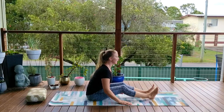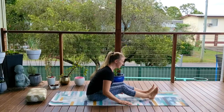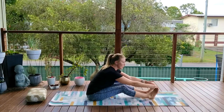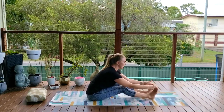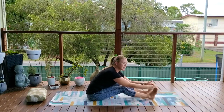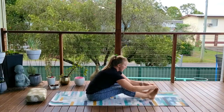Inhale to lift, and on the exhalation is when we begin to fold forward. So the chest is coming down onto the thighs. When you feel like you've come far enough forward to take a hold of the toes, please do so. And again, Paschimottanasana doesn't need to be a rigid pose. It can be fluid, so you can move into it on your inhalations and your exhalations.